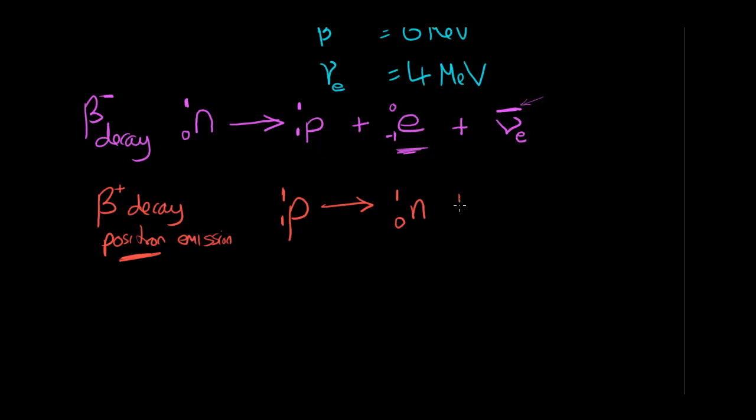Plus a positron. So it's an electron with zero mass, but with one as its charge, plus one as its charge, not minus one as it was up here. And we also eject a neutrino, but it's not an anti-neutrino in this case. It is a normal particle, a normal piece of matter, a neutrino, an electron neutrino. And that's beta positive decay or positron emission, it's worth noting.